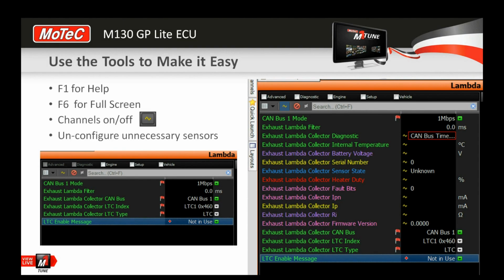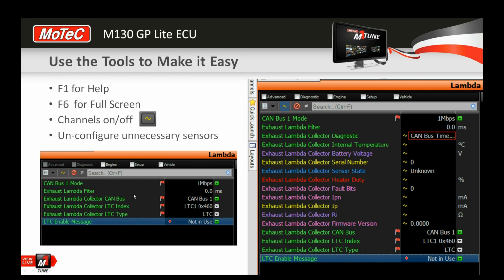Alright, so before we do start tuning, there's some quite useful tools to help you navigate and to do this quickly. We'll start with F1, which on every webinar I've ever done and training I've ever done, we've always harped on about the usefulness of F1. So F1, of course, is help, and in the M1 there's extensive help just about everywhere you go. So sometimes it's not exactly where you might expect it to be.